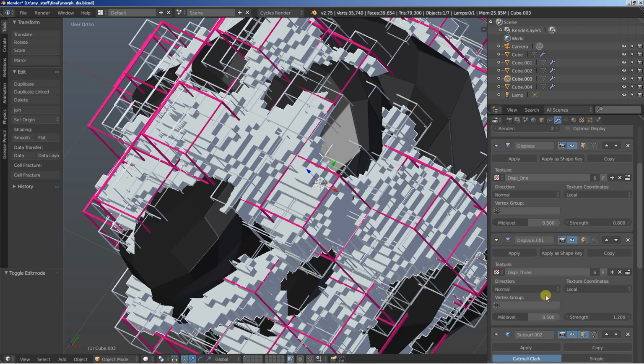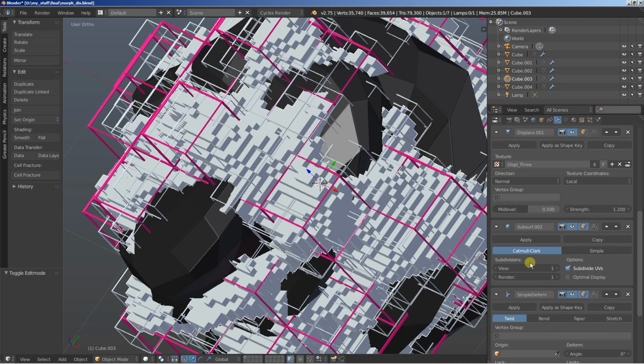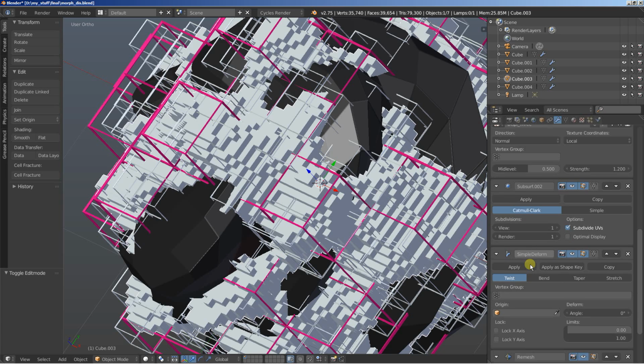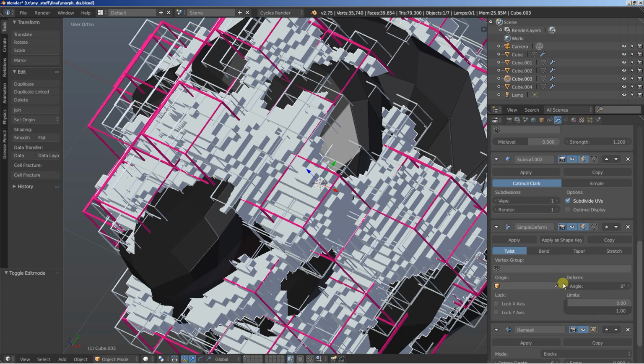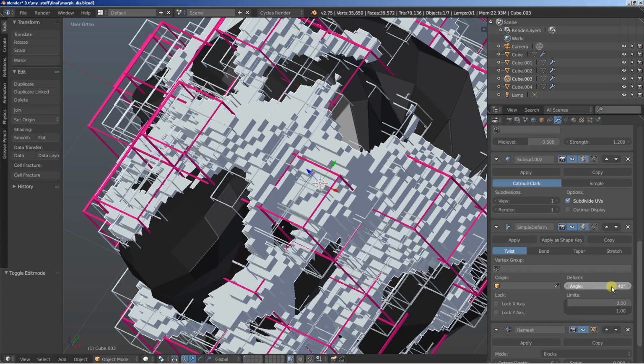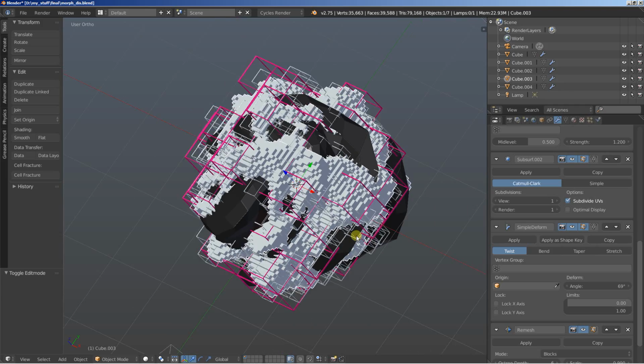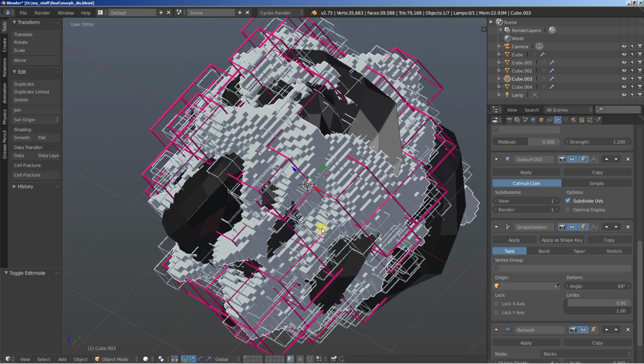And then we have the 2 displace modifiers, the second subdivision surface modifier, the twist simple deform modifier, and again this one is set to 0. You can also modify it. And you can see it creates an interesting result on the mesh.